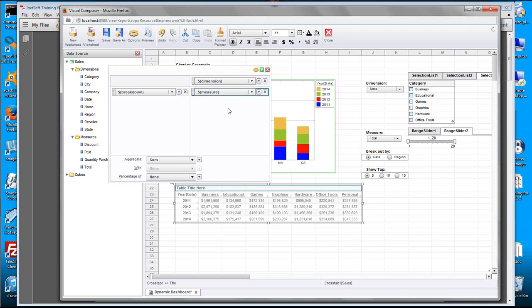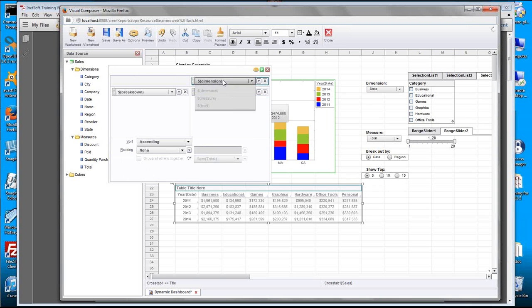Okay, so let's go ahead and finish up the crosstab, and if there are any other questions, then feel free to ask. The last thing that we did is we want to show, for the dimension for the column header, which is either category, company, or state, based on what the user selects, either the top 5, 10, or 15, depending on the selection that the user makes down over here. So again, how do you do that? Well, you click on the field. Here it's the column header field that you want to manipulate in that way, and that gives you a bunch of properties that you can select for the column header.